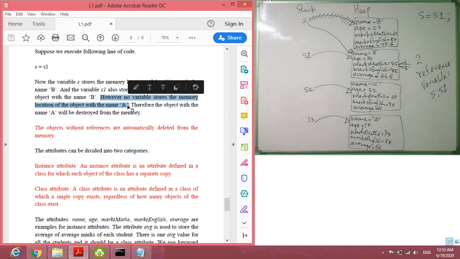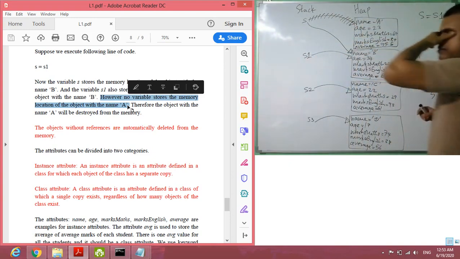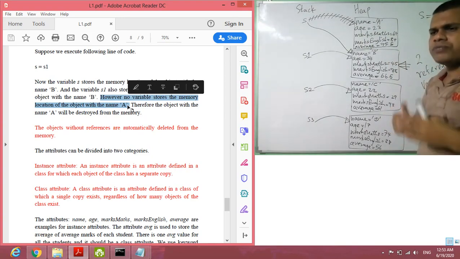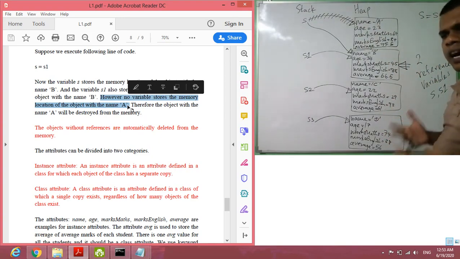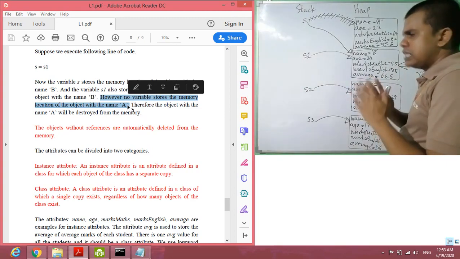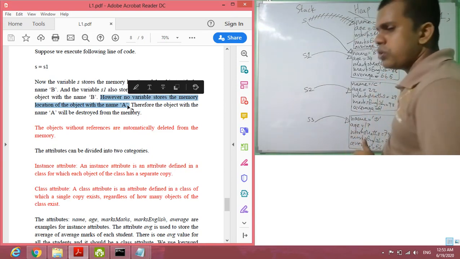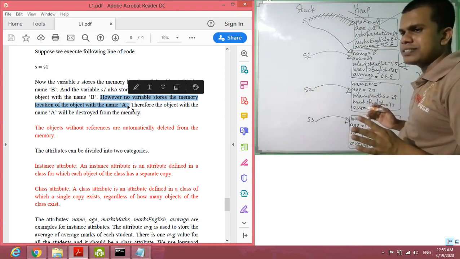Therefore, the object with the name A will be destroyed from the memory. Here no variable is storing the memory location of this object, therefore no one can access that object. It's useless. Therefore, in Java, this object will be destroyed automatically. Java will destroy this kind of objects.